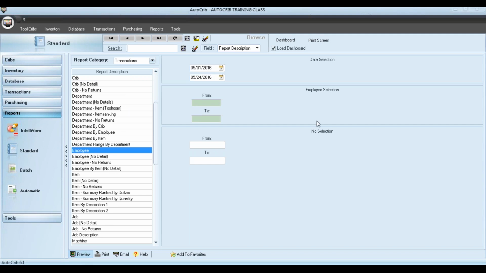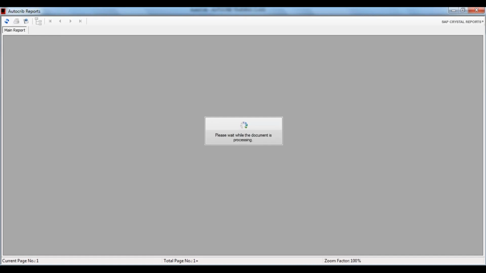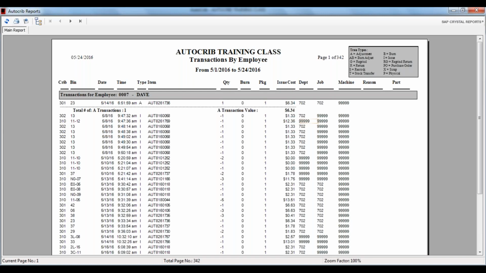The employee report under transactions is the most important report for reducing consumption of items on the shop floor. It should be printed and circulated to the user base once a month. The report contains a detailed listing of what each employee dispensed over a specific period of time.